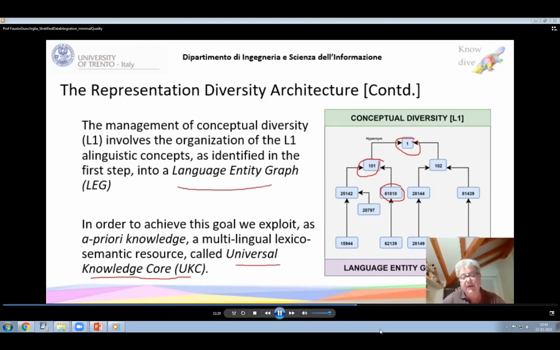This is what we call the language entity graph, or LEG, that is really a graph. Actually, it's a DAG, which is like an extended tree, a multi-rooted tree with multiple parents, where we just connect all the meanings, as is usually the case in natural language. Then, this is step number 2. In step number 2, we went from language to the conceptual diversity. So note that level 2 is handled before level 1. At the end of this second step, not only have we eliminated the dependency on languages, but because of these links, we know, for instance, that a car is a vehicle. So this could be vehicle here, and this could be car. So we know that a car is a more specific notion than vehicle.